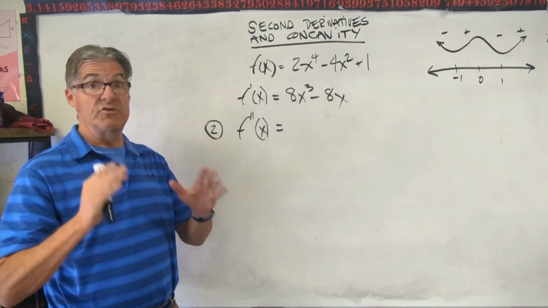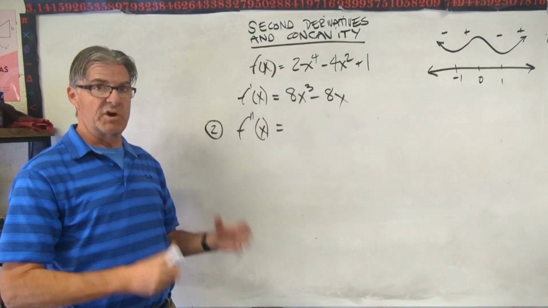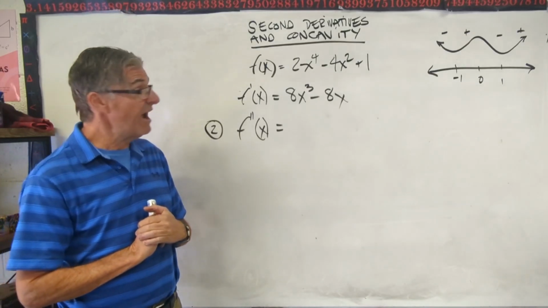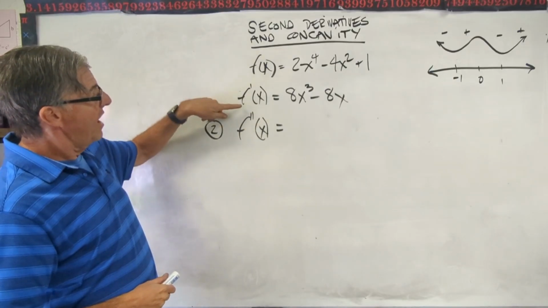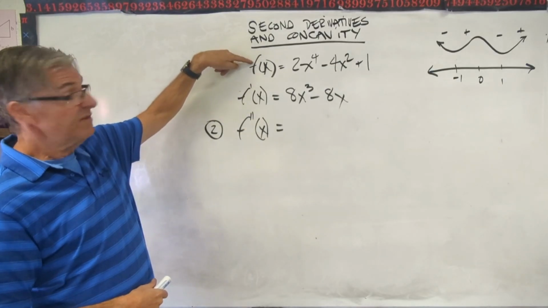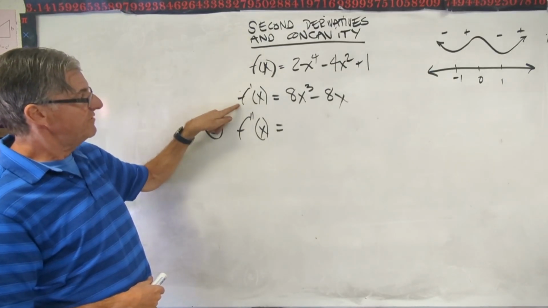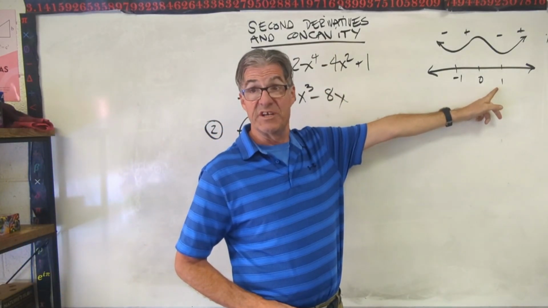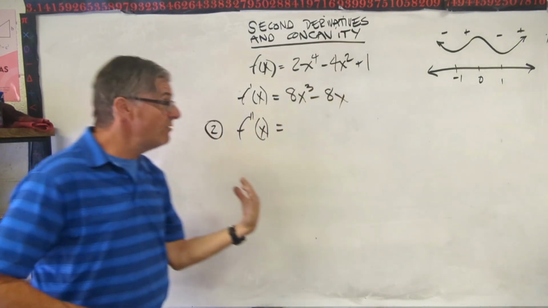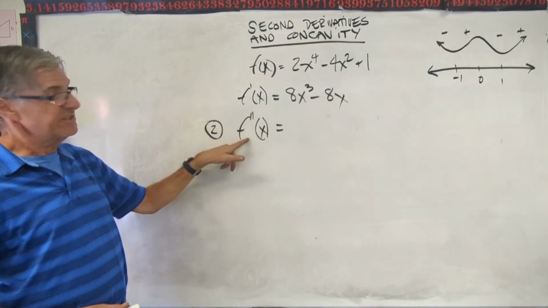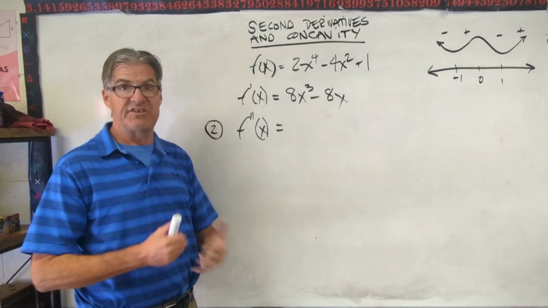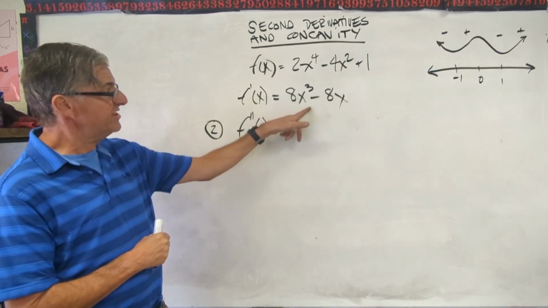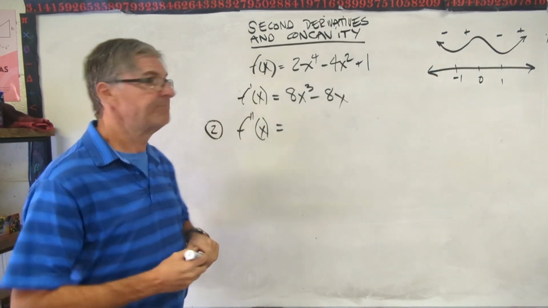This is where we're going to use what I threw up on that first board, using the second derivative to talk about concavity of the graph. So check this out. I've got my f of x here, the original function. I've got my first derivative here, which we used to determine where the function was increasing or decreasing. Finally, now what we have to do is take the second derivative and use that to determine concavity. So pause the video, take the second derivative of that, and come back.